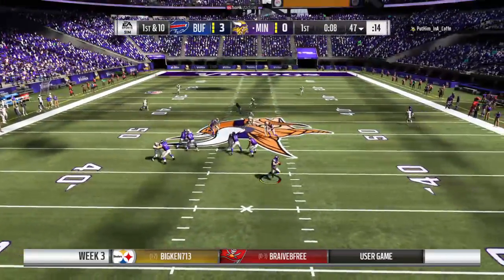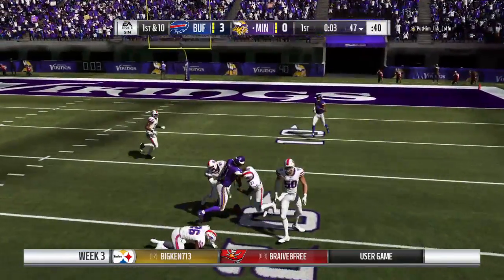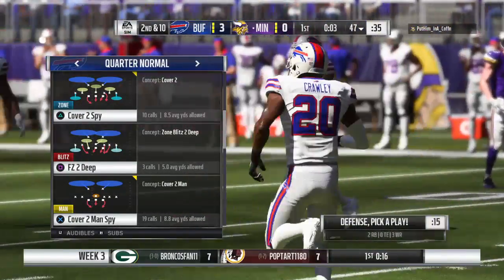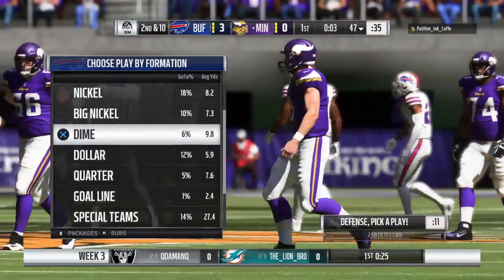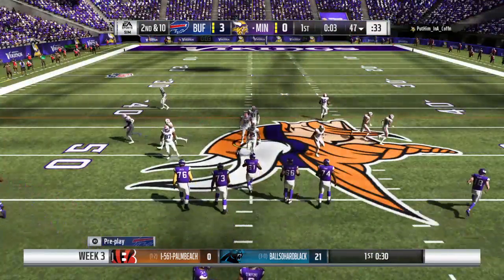From the gun, here's Stafford. Flush to his right. Looking deep for Julio. And it pops free. The collision there jarred the ball loose and brings up second down. I know exactly why I tried to throw the ball to Julio Jones there. He's never considered covered. He's either too fast or too strong. You always try and get it to him. Especially on those deep passes.